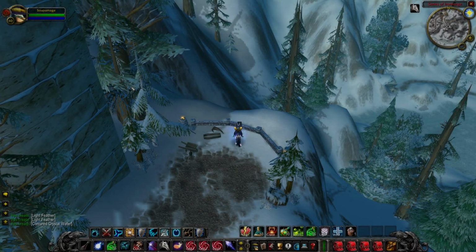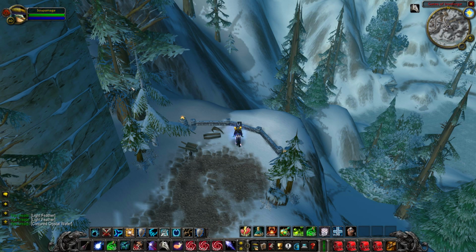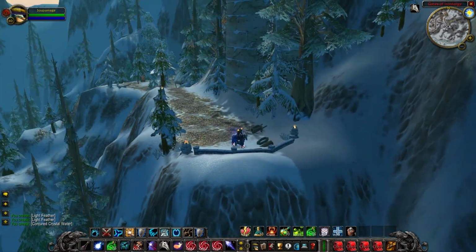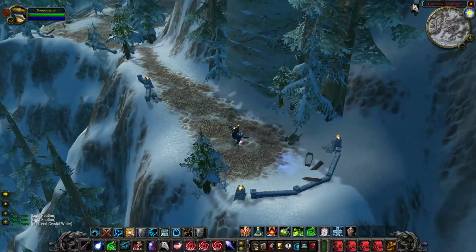SoupaSoka here. Today we're going to find a hidden zone near Ironforge called the Ironforge Airport. It's probably one of the most famous hidden areas in vanilla World of Warcraft. You can see on the minimap we're just south of Ironforge, and if you look back this way, let me show you where we're at.